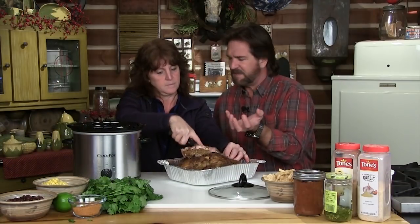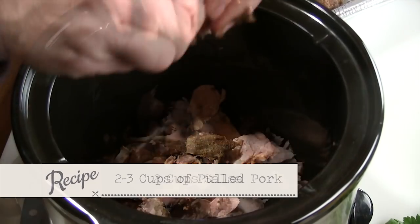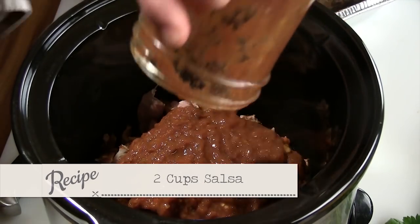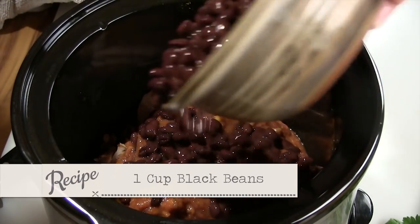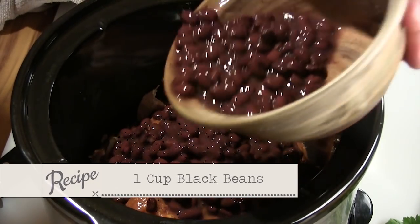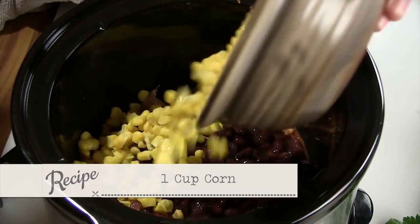We're going to take this. You want a big double handful. We're going to put that double handful in the crock pot. And we really don't measure anything. We're going to use that much salsa. From there, we're going to take some black beans, maybe about 8 or 10 ounces. Some corn. You see where we're going here?